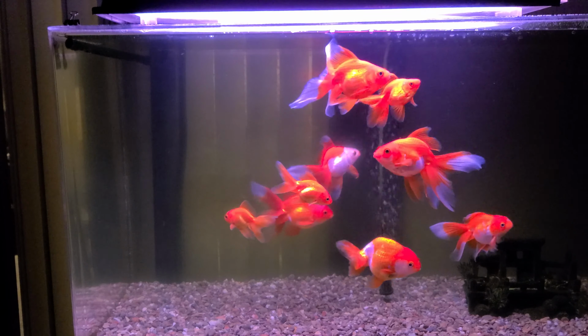I gotta admit, it felt like I was filling up that tank for hours. This 100 gallon tank is almost twice as large as the other one, so I'm expecting a bit of a growth spurt from my fish.